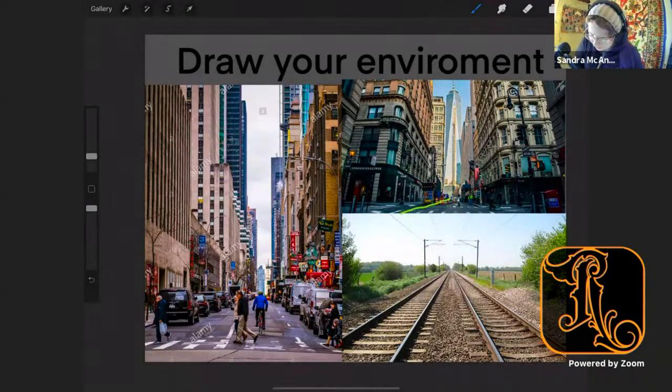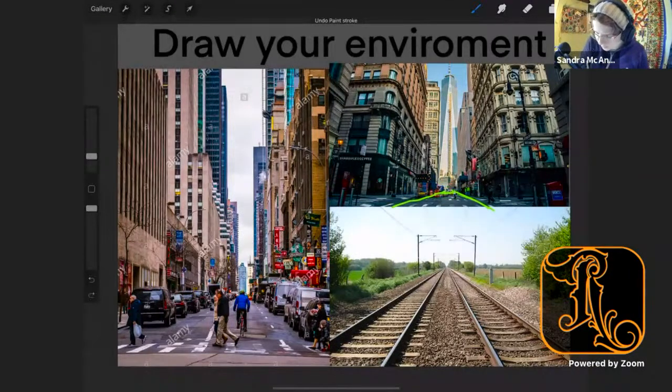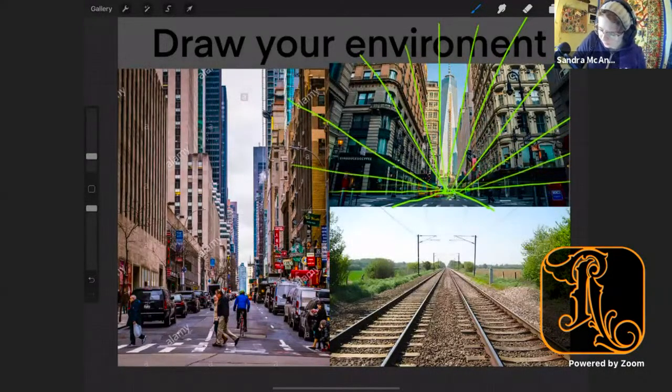So we got our orthogonal lines here. And yes, technically, we got one right there. So our horizon line would sit in this region. And it doesn't matter if there's stuff in the way, there's people in the way, there's things, you can still find that horizon line. Same thing with the bottom left. Where's our vanishing point? This one's simple.